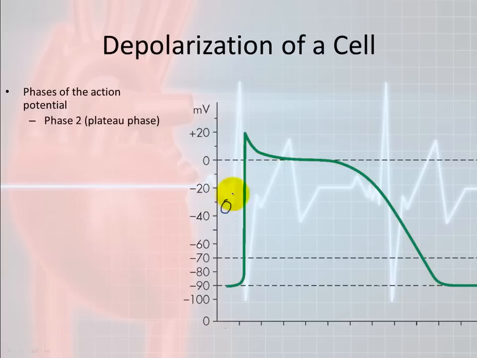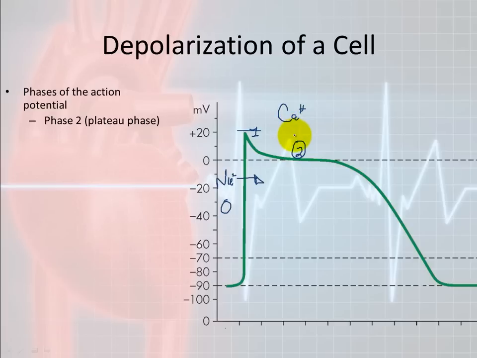So here we have phase 0, here we have phase 1. This is actually phase 2, which is the plateau phase. Now, this occurs mostly in cardiac tissue cells that need to contract. This is where muscle fibers will need to contract to allow for ventricular contraction to eject the blood. So sodium rushes in over here. It closes here. Sodium can't be let in here, so there's another ion, calcium, a 2+ ion, that is also outside the cell.